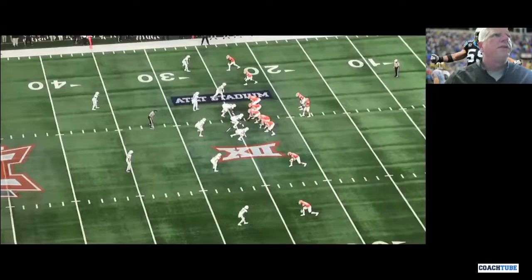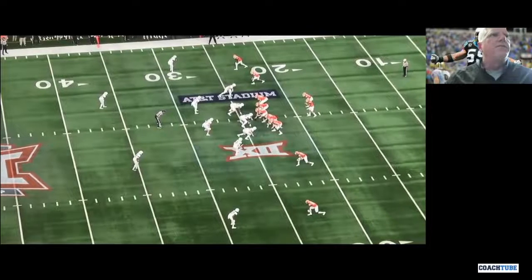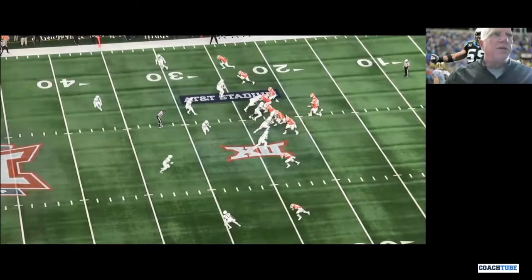So let me see if I get another call here. Okay. So, all right. Same thing. We're bringing the field side pressure. Okay, he's going to come down. All right, so now this one actually you can't, all right.